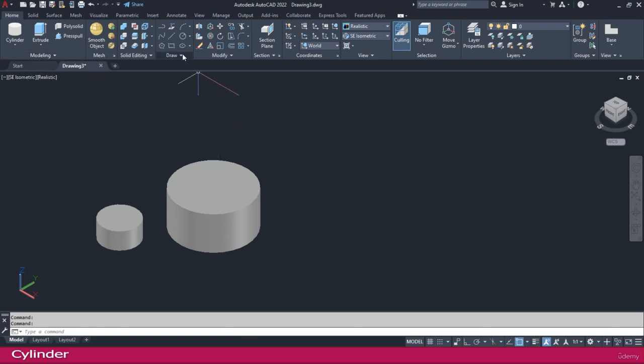Now I just make here a rectangle. For that you can use all these 2D tools. I just make a rectangle and I created it like this. Actually this X and Y, where it is, that is your working plane. Now we created this cylinder in this position only, which means it is vertical.